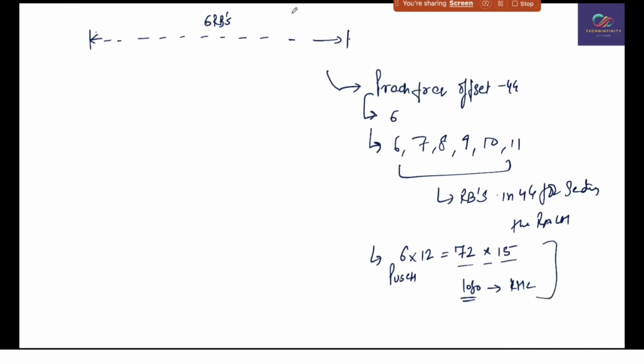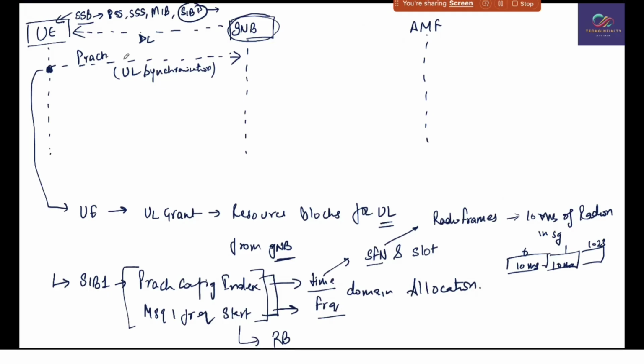Now in uplink, for PUCCH and PUSCH, we are using 15 kilohertz subcarrier spacing, even in 4G as well as in 5G, for numerology 0. But we don't need 15 kilohertz of subcarrier spacing to send out our RACH, because we need to understand what we are sending in RACH. We are sending one index number only. We call it preambles. We are just sending the preambles over there.